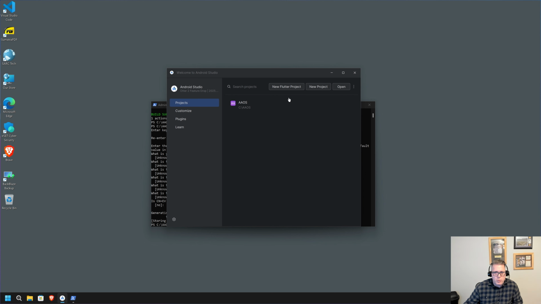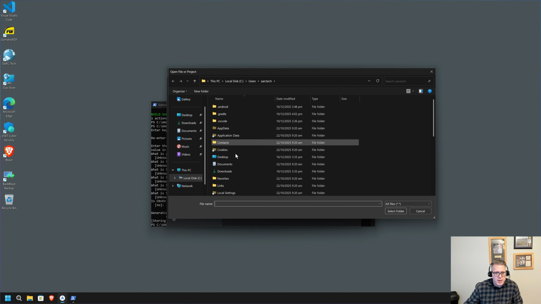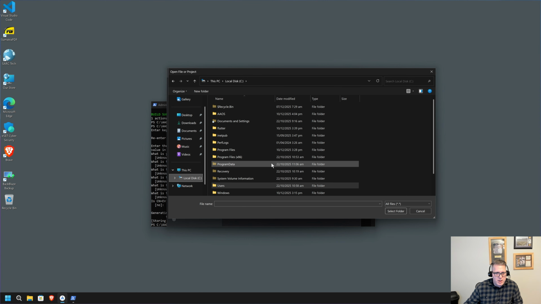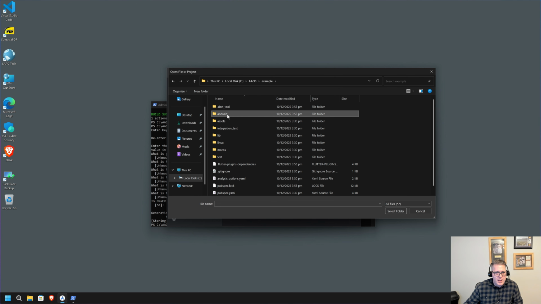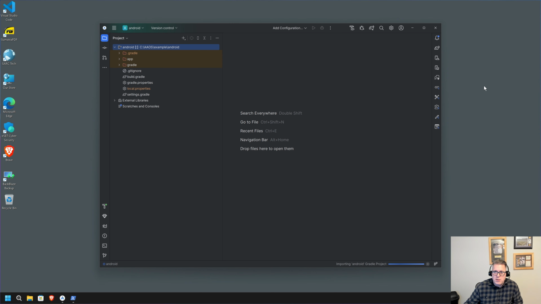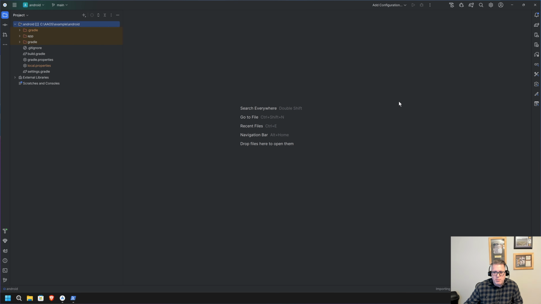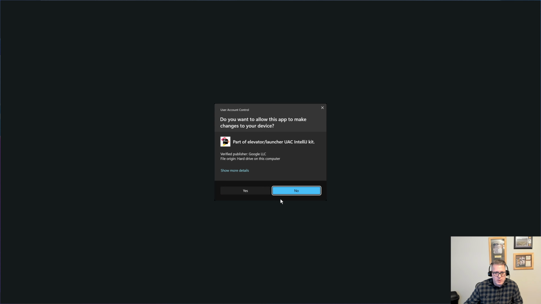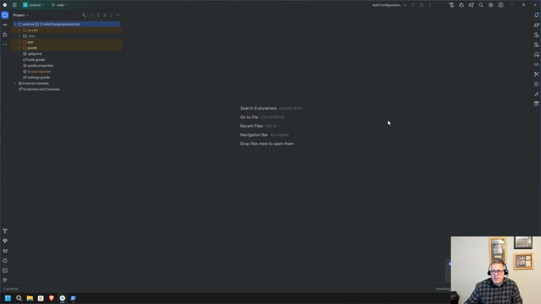Now that we've done all this, we're going to need to open the project that we've been working in, not the one that we were already in with Android Studio. So we're going to browse and we're going to go to Example and Android, and we're going to select this folder to open our project. And when we open the project, it's going to perform a Gradle sync. This can take some time, so just let it go through its process. We are going to be prompted to exclude folders again. I'm going to go ahead and say yes to that. And we're going to let this go through its process before we move on to the next steps.